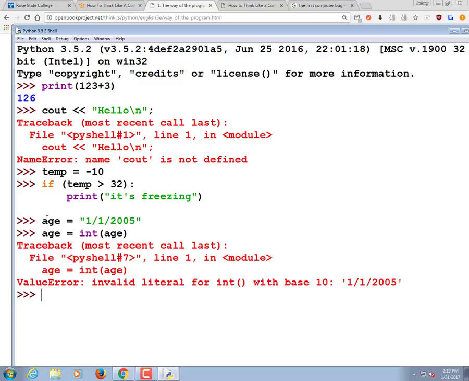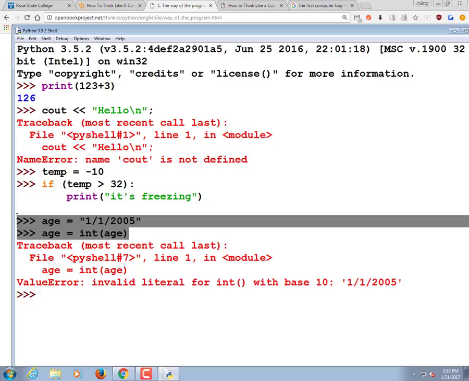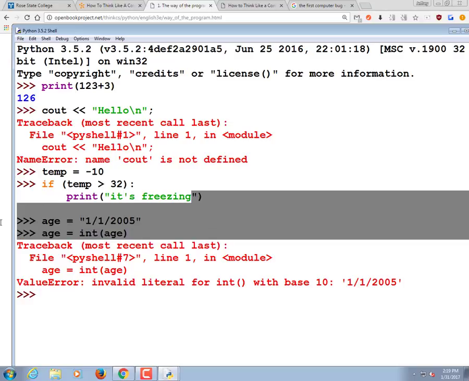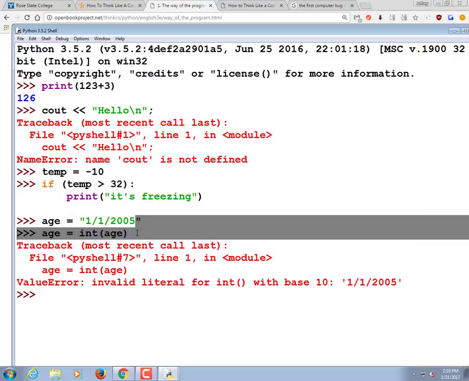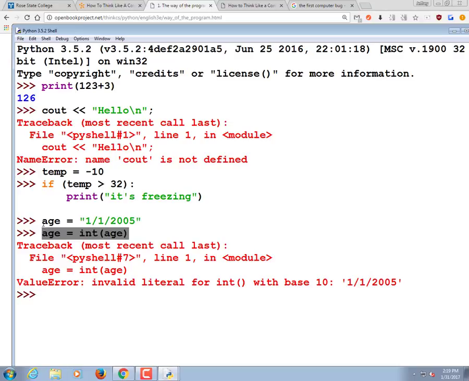It can't do it. Why? The data is formatted incorrectly. If this was in a program, you wouldn't find the error unless the data was incorrect, unless it hit a state that it didn't understand. It's not a syntax error. This is perfectly good syntax for assigning a variable and for trying to turn it into an int. What's wrong with it is that the wrong kind of data was passed to it. It didn't understand that data. It didn't know how to handle it, so it blew up.